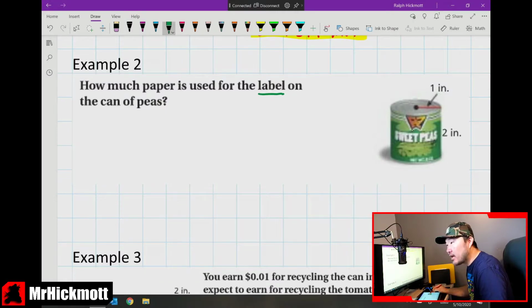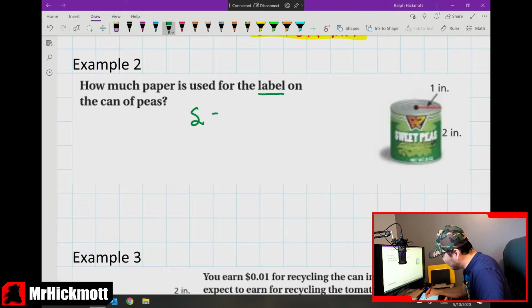So if you think about it, the label just goes ahead and covers the lateral surface or the lateral faces. So when I'm using that formula, I only want part of it. Okay. So in many of the problems that you're going to tackle in Big Ideas Math, they might ask you for just the basis or just the surface, or it's going to give you a word problem like this where you got to interpret which piece you actually need. So just be mindful of that.